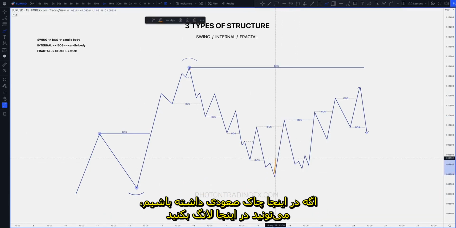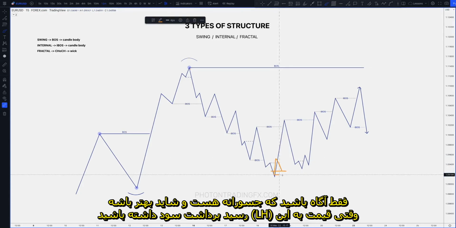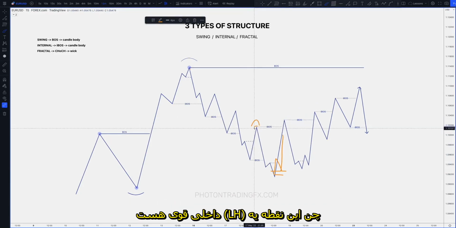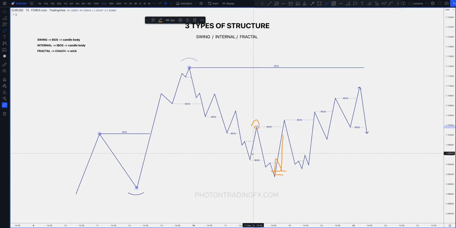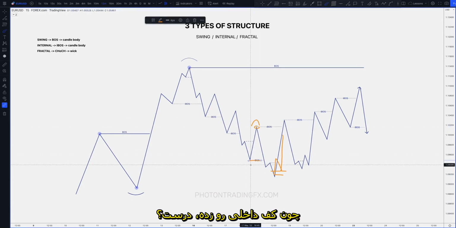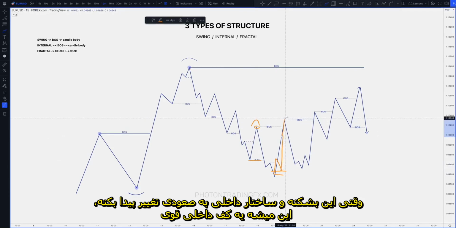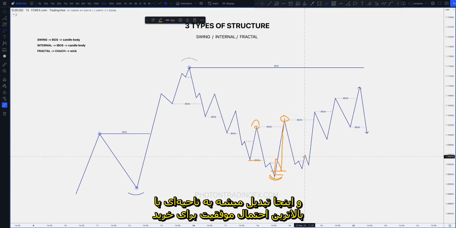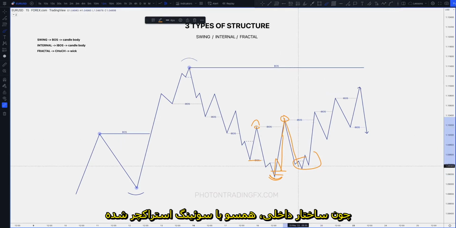If we get this little bullish CHoCH here, you can get in long here. Just understand it's more aggressive, and you may want to take partial profits as price comes up to that lower high, because at this point, what is this? At this point, this is a strong internal lower high because it took out the internal low, right? It's only once that breaks that the internal structure switches bullish. This then becomes that strong internal low, and now this here becomes the highest probability buying opportunity because the large internal structure is now aligned with the swing structure.